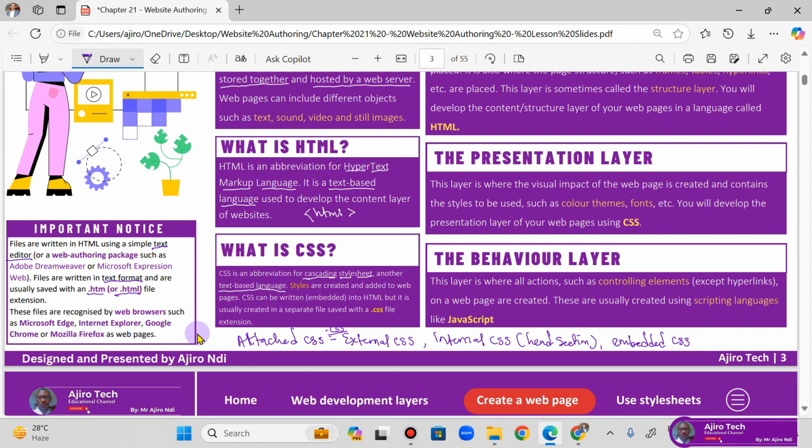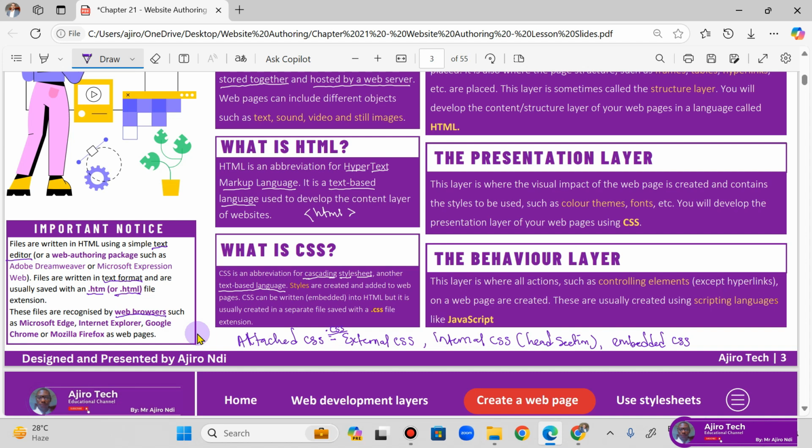Again, it's always important, and this is what I want to talk about, whether you're using the simple text editors or the web authoring packages, it's always important to preview your work using a web browser. We talked about web browsers in chapter 10, Communication. We said that it's software that allows us to view web pages on our local computer. You see that in chapter 10 of your textbook. So it's always important to use the web browser to preview your work, so that you can see how your work looks in the end. Using the design view in web authoring packages is not always the best way to check if your work is accurate.